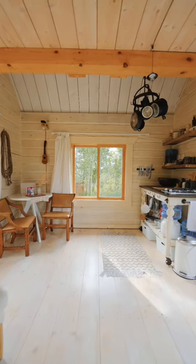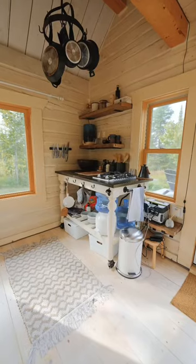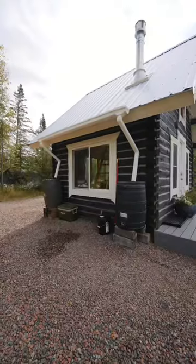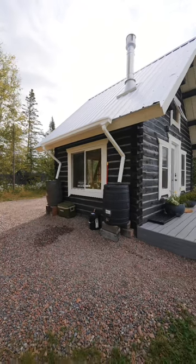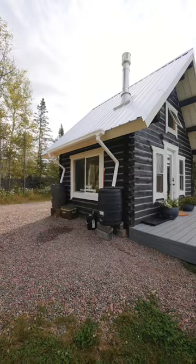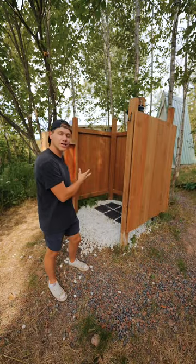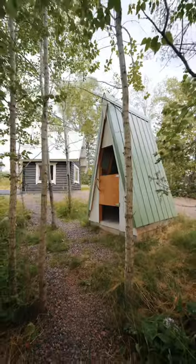If we head back down, the other side is your dining space with a couple chairs and your kitchen. This is totally off-grid — you use rain water that they collect on the property, which is really cool. You can see on the side of the cabin where it collects into these barrels. That's also what you use for your outdoor shower right here, for a really cool experience, and your toilet is just right up here to use as well.